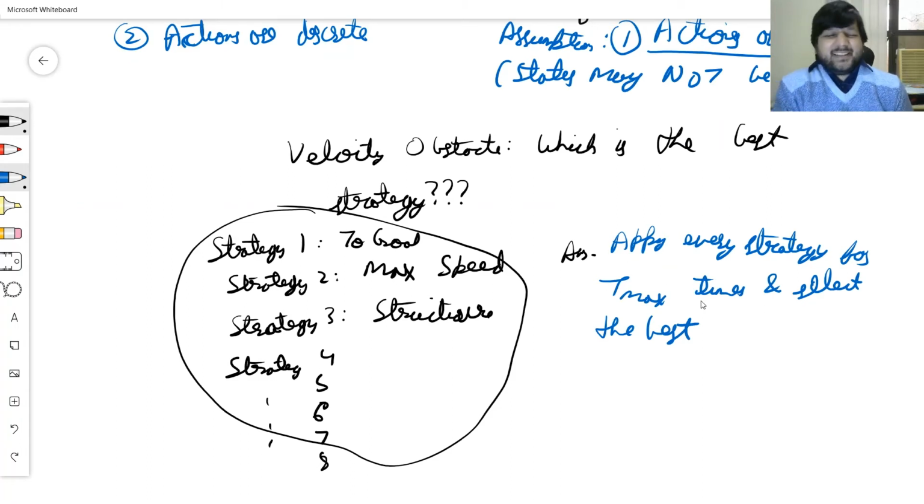And therefore you can actually do that to find out which strategy is best, I apply all the strategies for Tmax amount of time, assuming that velocity obstacle, it's some arithmetic calculation, and with modern processors, even on robots, it can be done pretty fast. And all the other agents, I assume they move by the same speed. So I do this quick calculation and I calculate my speed.